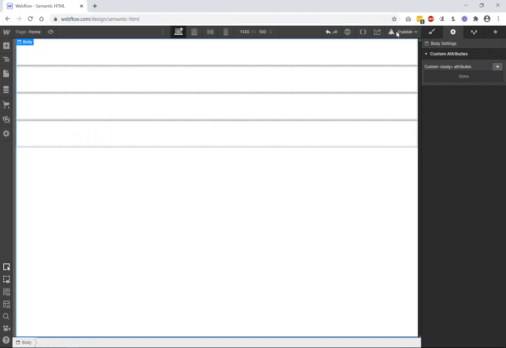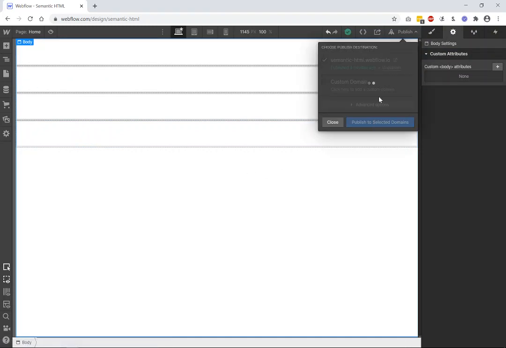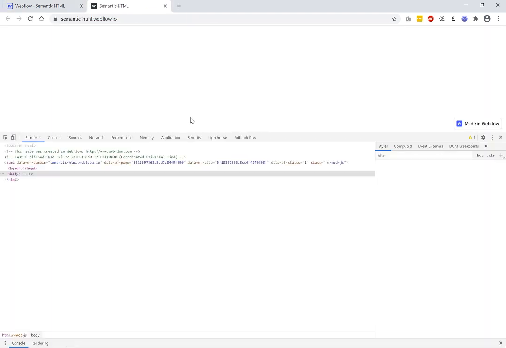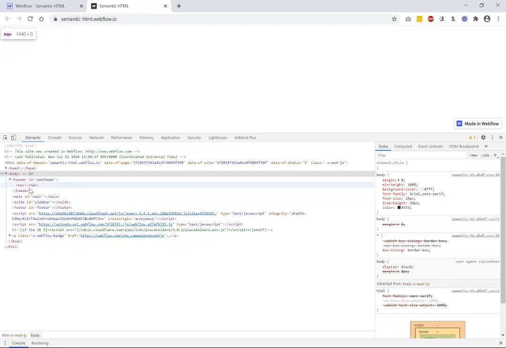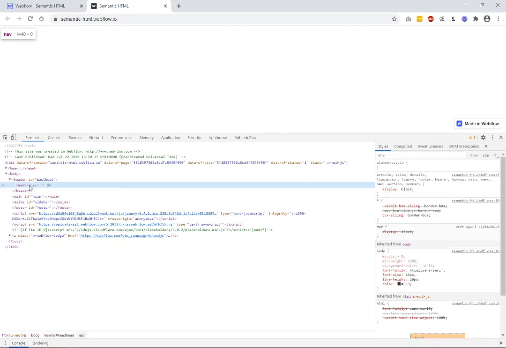And whenever we publish our site, we can actually see these things and how they're affected on the web page. So Control-Shift-I opens up our developer tools in Chrome. And if you go here, you can see our header has a navigation element inside of it, and then main has an ID of main, sidebar, and footer. And you can see up here that it's reflected with the hashtag. And you see how you don't have to put the hashtag. And then this one has an ID of masthead.